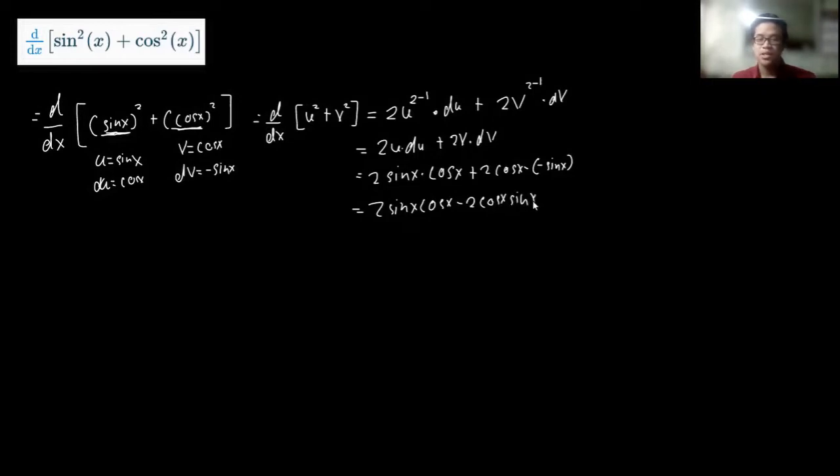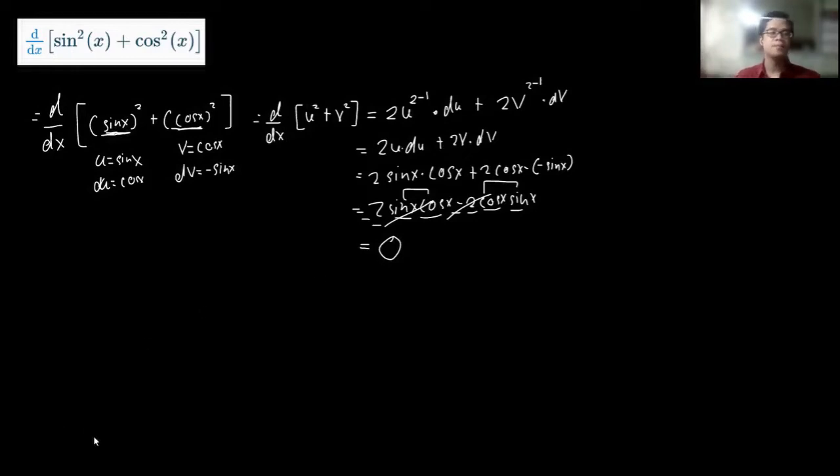Look at this one: you have 2 and 2, sine and sine, cosine and cosine. Two of these terms have similarities, but the main difference is the sign. Despite the arrangement of sine and cosine, it's still the same. So these are the same terms, but in terms of signs they're not. Therefore, they cancel out and you will have 0. So that's the first method if you're going to do it manually.